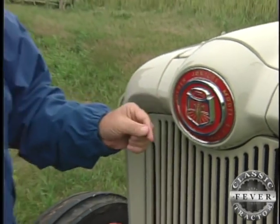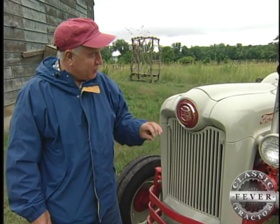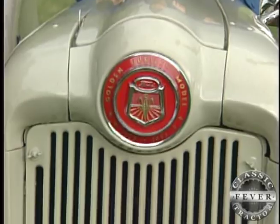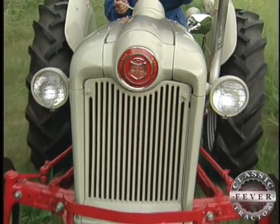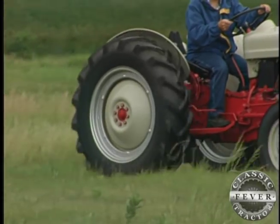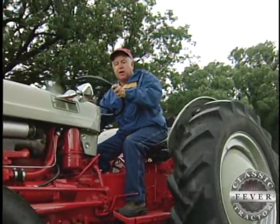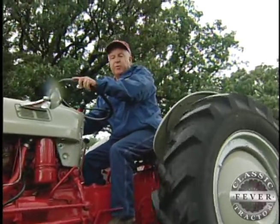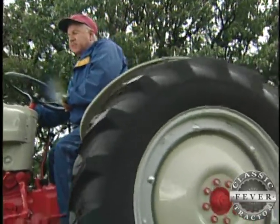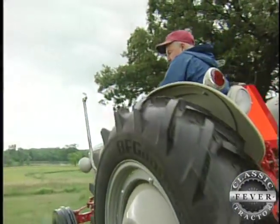The original badge was busted — well, of course it was busted. These tractors did a lot of utility work, and they pushed wagons, gates, anything — perhaps even trees — out of the way, so it's not unusual for these to get broken or bent. The back wheels look just as if they were original. They had replacement rims on them, but when I was going to put it on the calendar, I needed it to be really correct. So I found some hat rims — I had one and bought another — and we restored them.